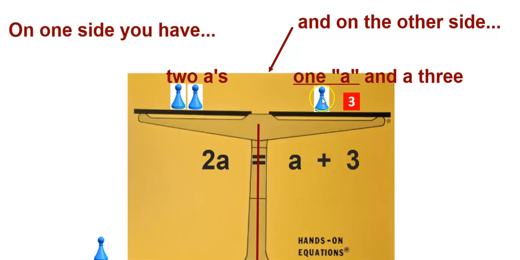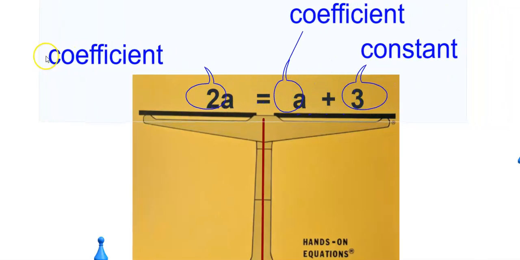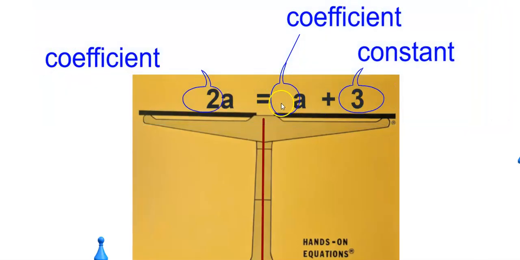Now, notice how I said 1A, not just A. I always tell my students to say the number of how many A's you have, and that's to reinforce this concept of what a coefficient is. So the vocabulary looks like this, right? What is a coefficient versus a constant? It really helps to see this invisible one here, that coefficient with an invisible one. When they see that one blue pawn, it's easier to understand why I have that one there. And what that 2 really represents is not the number 2, but the two blue pawns that I have.